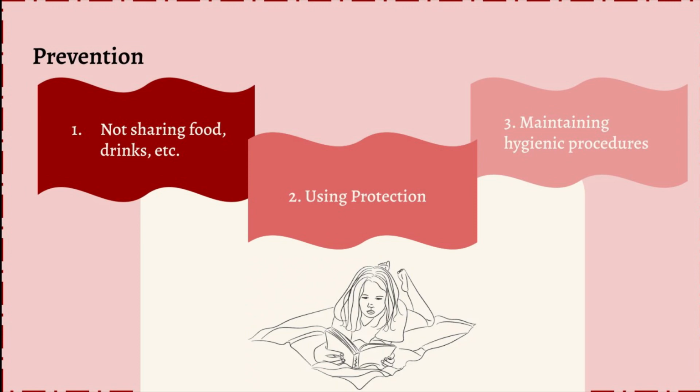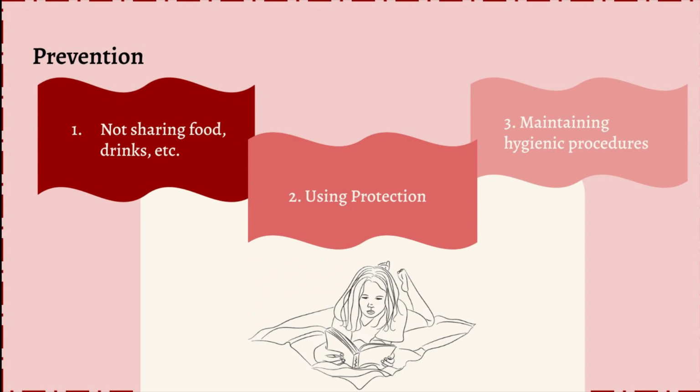Lastly, ways to prevent the spread of mono, or just mono in general, would be to not share food and drinks with others. Mono is easily spread through saliva and contact with other people, so not sharing food or your drinks especially, or even items such as toothbrushes. If your friend forgets their toothbrush and you want to let them borrow yours, don't, because you never know if they have mono and it can be spread to you.